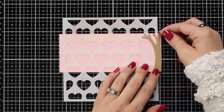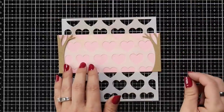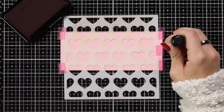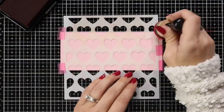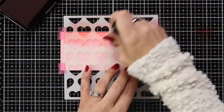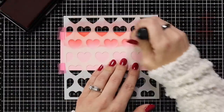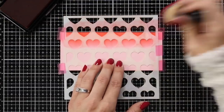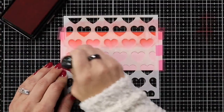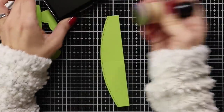With all pieces die cut I work on my background, bringing in the trees. The stencil is smaller than the cardstock, which is where the trees come in — they'll hide those uncovered edges. I hold the paper to the stencil with low tack tape, tape it down to my work surface, and ink blend chili pepper ink first, starting from the top and blending down using a blending tool with a foam sponge, lightly adding color to the ballet slippers background.